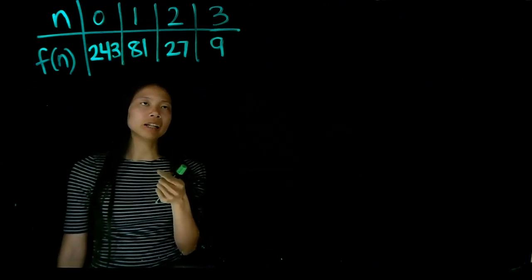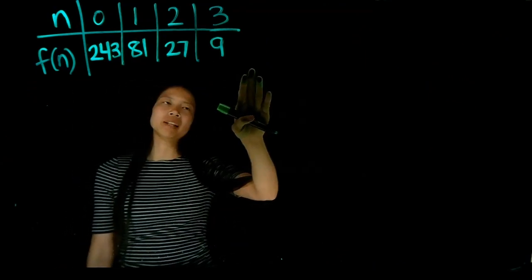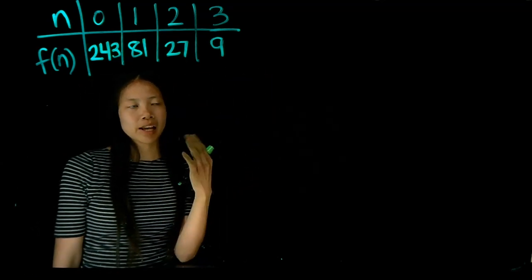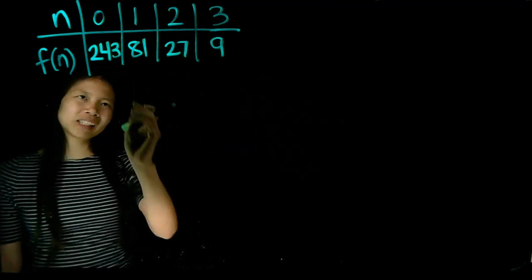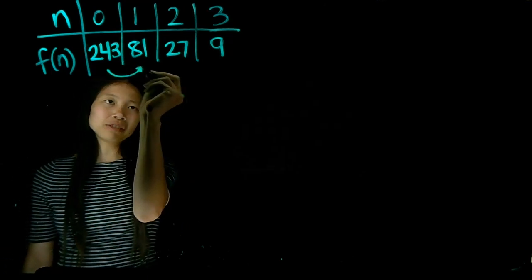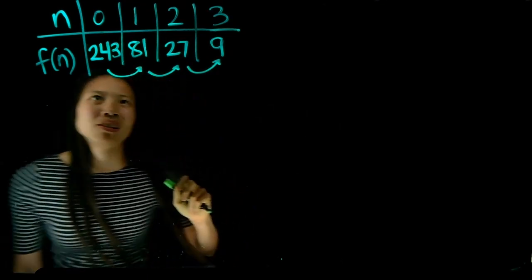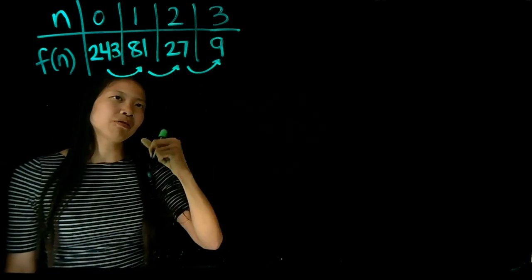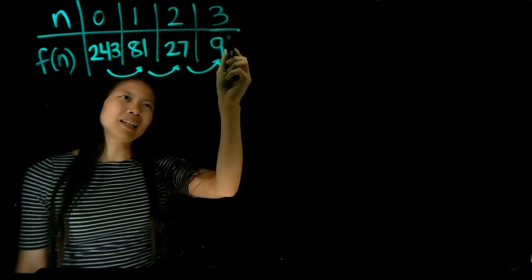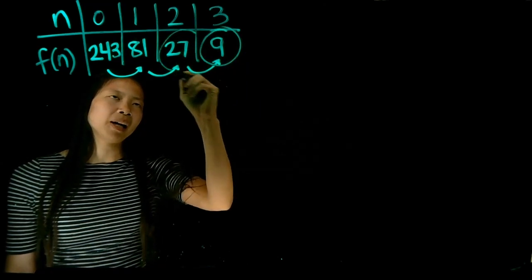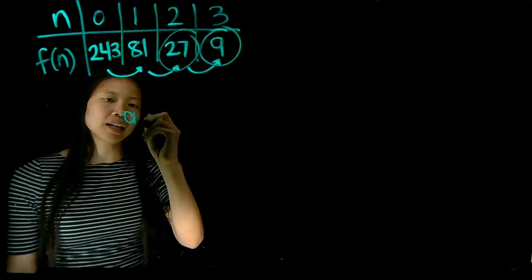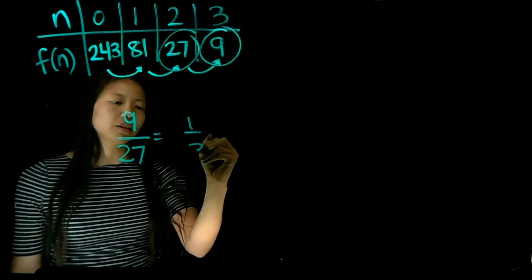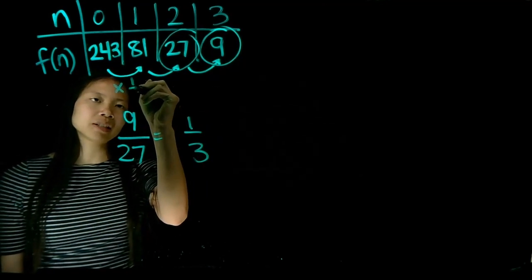Let's try writing a recursive equation. So we're given this table here, and we want to see, is this linear / arithmetic, or is this exponential / geometric? So looking at this, it doesn't look like it's decreasing at a steady rate. Jumps are too big. So let's see if we can figure out what our common ratio is. I can always figure out the common ratio by taking the larger term and dividing by the term right before it. So if I did 9 over 27, that would give me a common ratio. 9 over 27 is the same as 1/3. So my common ratio here is multiplying by 1/3.